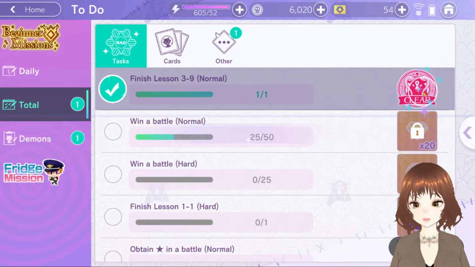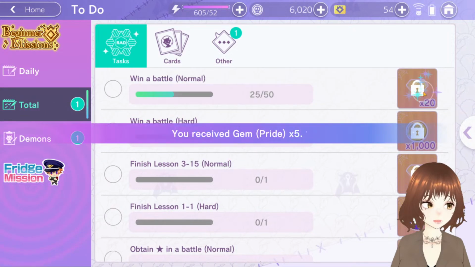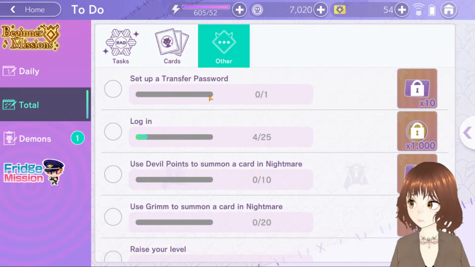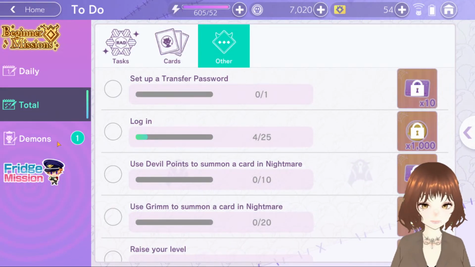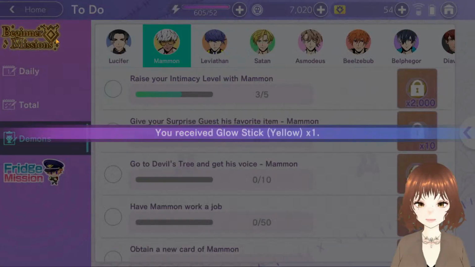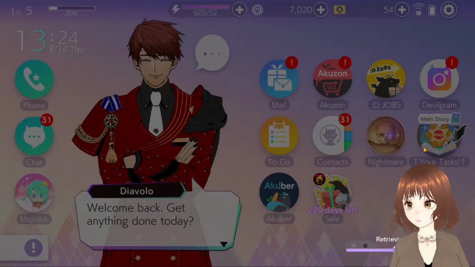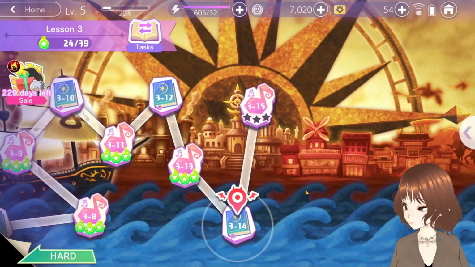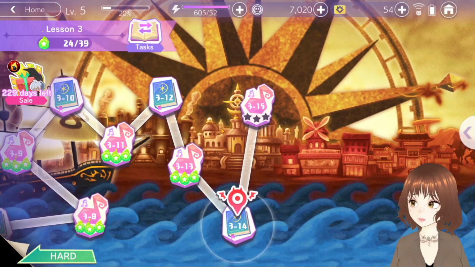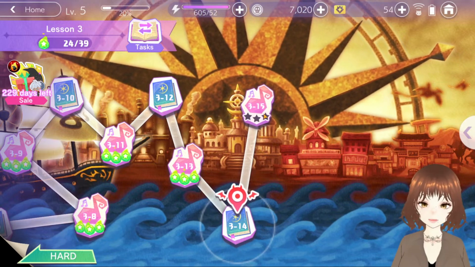Please don't tell me I gotta click through 10,000 of these. Yippee! I get free stuff. I need gambling stuff. I need gambling money. I don't need money like this. Oh, I'm just now realizing I have been going for about an hour and 40 minutes.